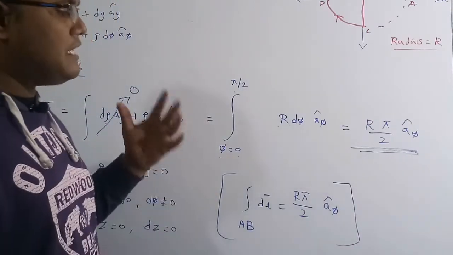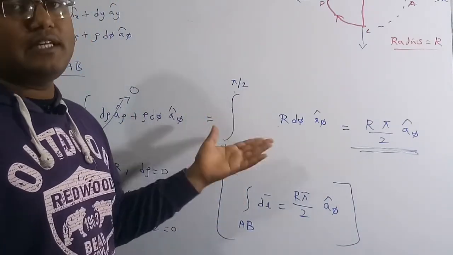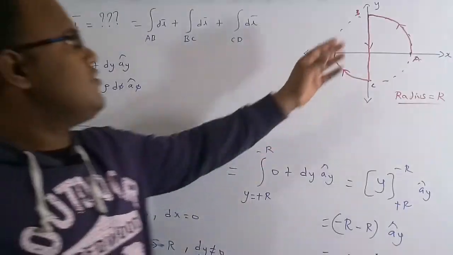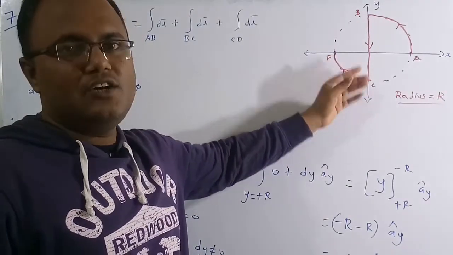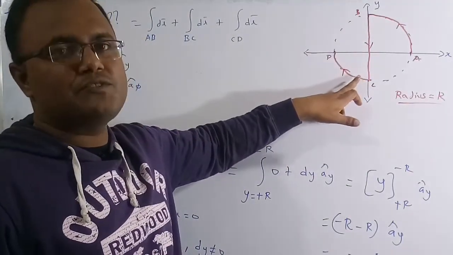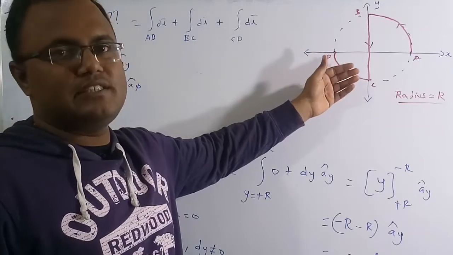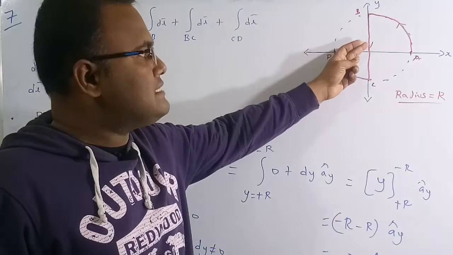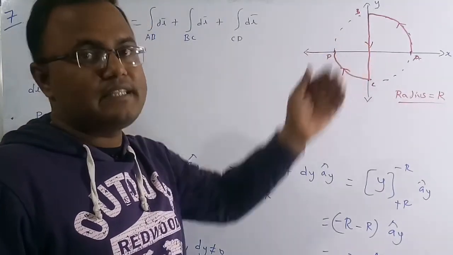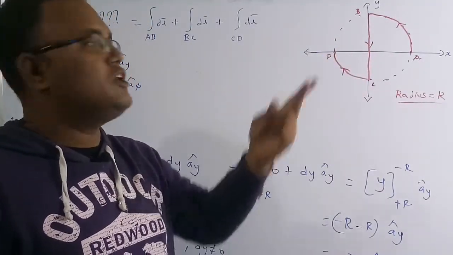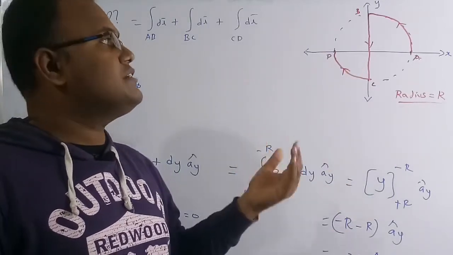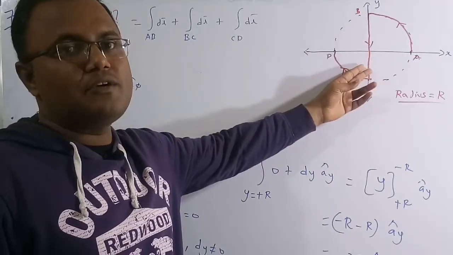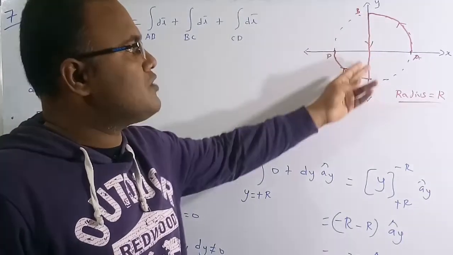Now we are going to do the same procedure for path 2 and also path 3, then add all these results to get the solution. Now I am going to do this integral for the path BC. If you see the path BC, in the cylindrical coordinate system there are two variables: rho is changing from plus r to minus r and phi is changing from plus 90 degree to minus 90 degree. But if you take a Cartesian coordinate system, x is 0. It is the y-axis, so x is 0 and the only variable is y. Y is changing from plus r to minus r.